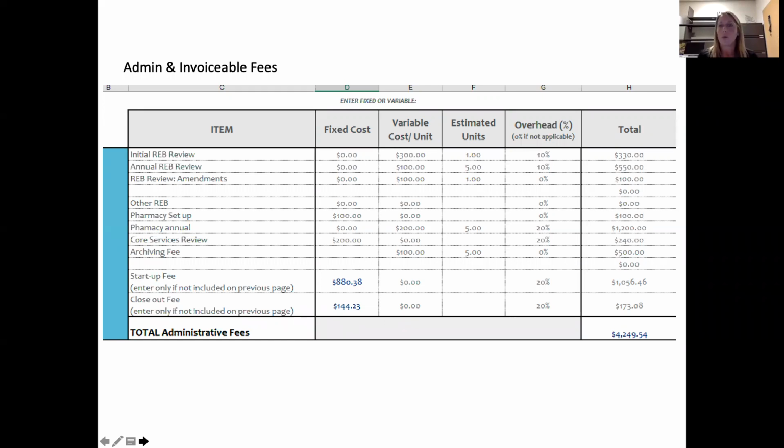So your archiving fee, right here, we've got maybe $100 a box. I would say that that's a little bit of a low estimate based on my recent experience with archiving boxes, but you get the idea. You need to reach out to different vendors and to different departments and figure out what these costs are going to be. And these are your fixed costs, and you can add them with the other costs for your invoiceable items.